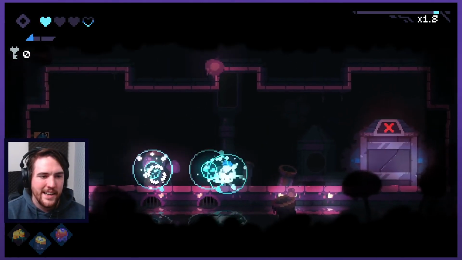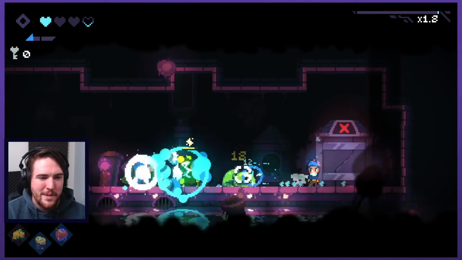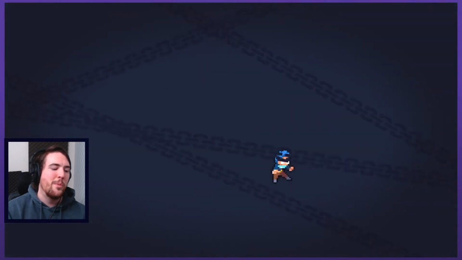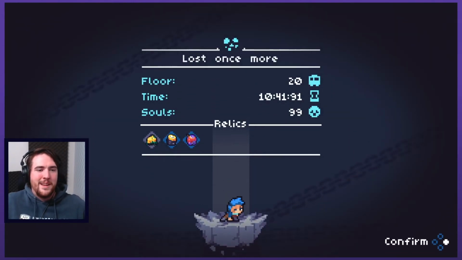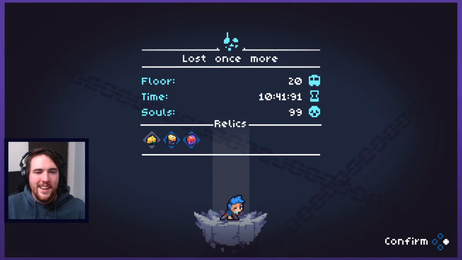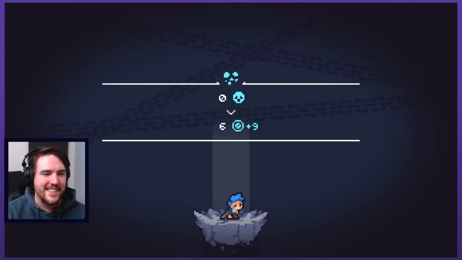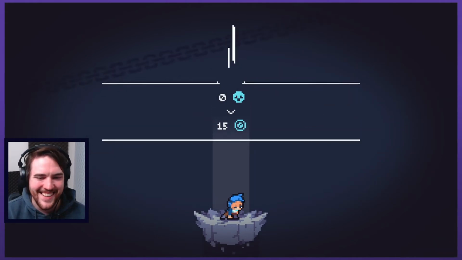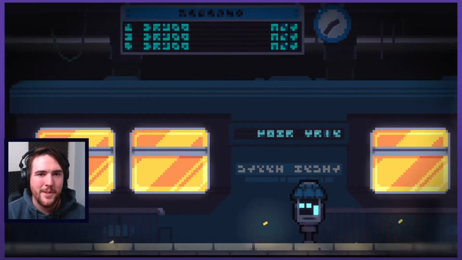I might be crazy. Oh god, starting right on top of them. It's a bad place to be. Oh god, they summoned so many enemies. I just got rained enemies on me all at once there. That was 99 souls. Dang. Lost once more, the second I started feeling confident in my abilities there. I'm glad I got to show a little bit more of the game off at least.